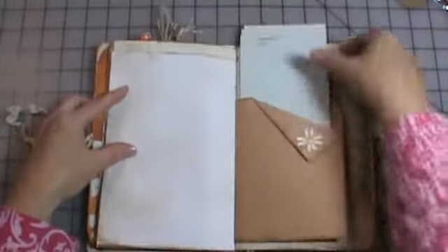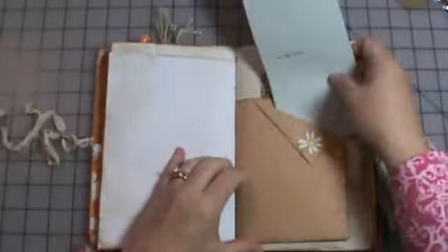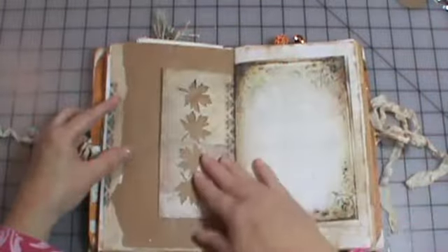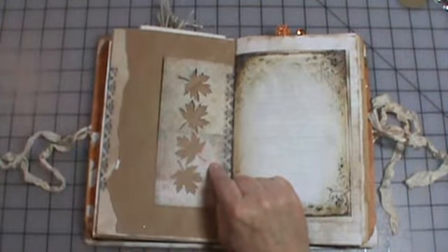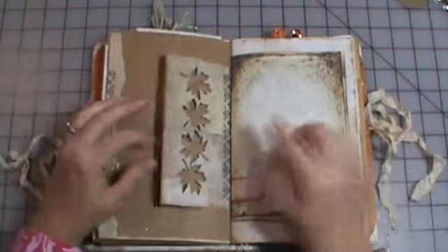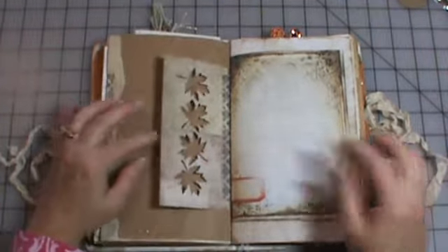These are also from Daphne's Diary — they're in little planners with a perforated edge so you can tear them out. They're your shopping list and to-do list, but they are so wonderful to use in junk journals that I usually don't write on them for my shopping list — I tear them out and save them for the journals. This is pretty bare bones right now, just some basic embellishments. I bought a pack from a local stamp store — if you have one that sells papers, see if they have scrap packs. I got two giant packs for $3, and many sheets were full sheets, nothing cut off. Others were little pieces like this Tim Holtz paper where they had punched some leaves out. I thought, that's perfect for a fall journal. I just taped this piece in for some interest.